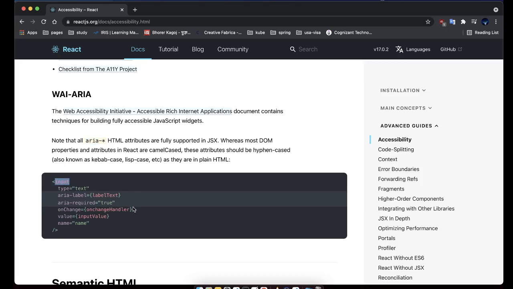If somebody is blind and you don't define anything like this aria label, they will see just a small input box, and if they can't see with their eyes, there is no way they can read what it is about.